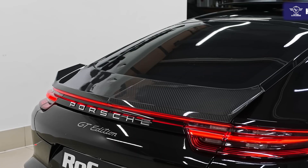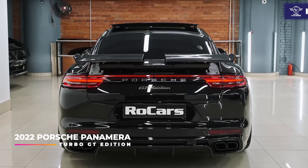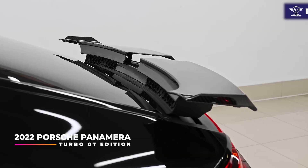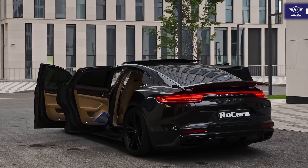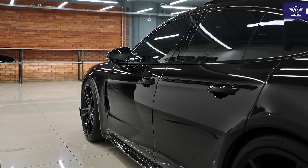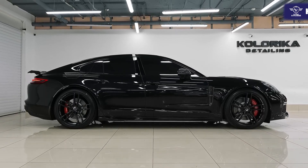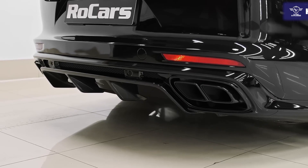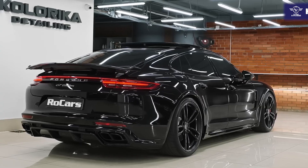Available as a sleek wagon, a sporty hatchback style sedan, or as a sedan with an extended wheelbase for extra rear legroom, the 2022 Panamera can do just about anything you ask of it. On top of its multiple body styles, the Panamera offers several powertrains including a V6, a hybrid, and a turbocharged V8. There are eight trim levels and a nearly limitless options list to choose from too.